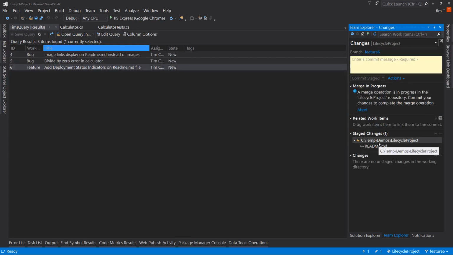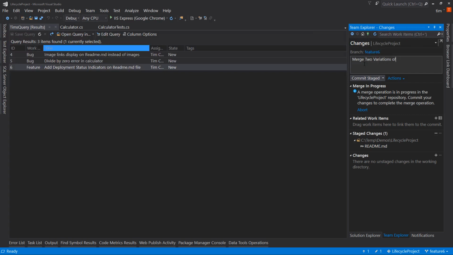And now I have a new commit, and this new commit is that joining of the two that I created. So it's already staged. I can just say merge commit if I wanted to, but I'm going to say merge two variations of README.